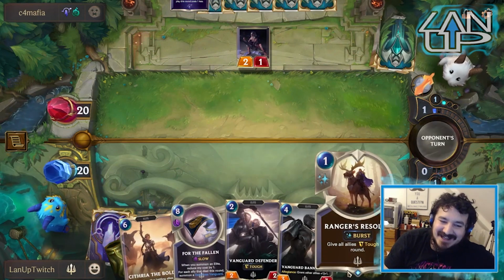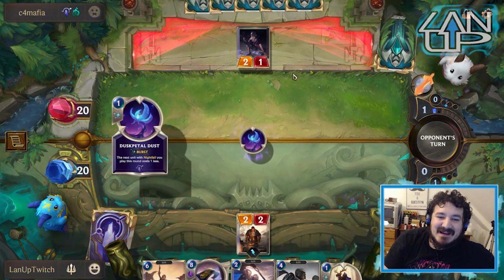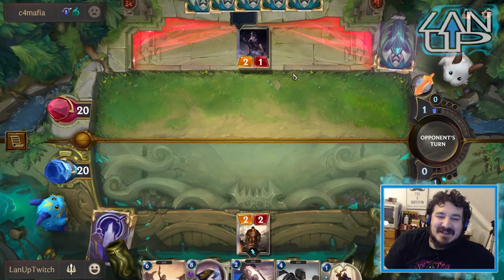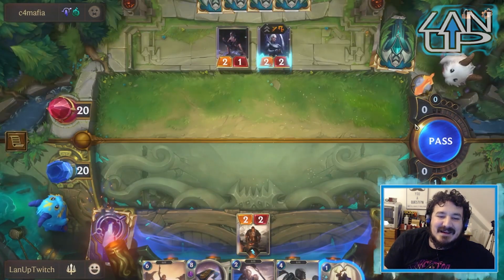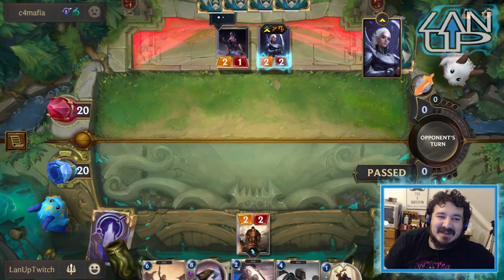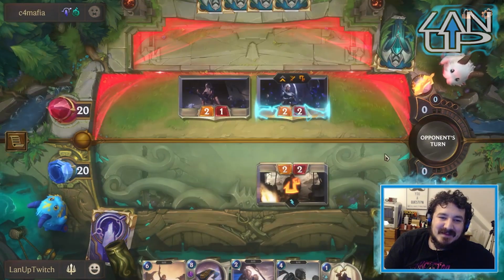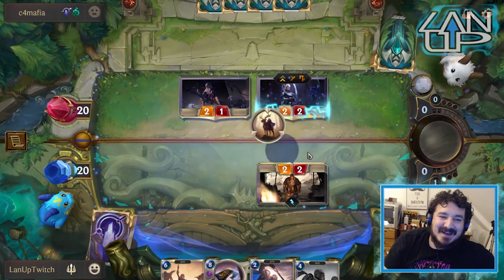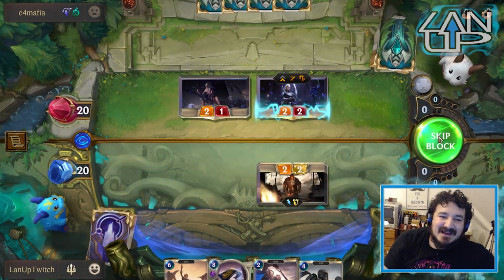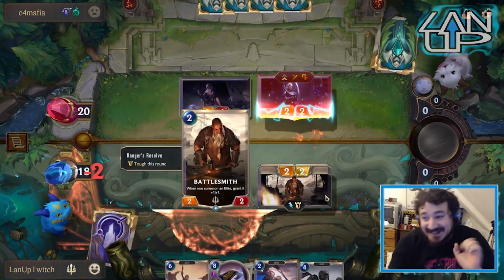I could technically use Ranger's Resolve here against this trade, but I'm potentially going to have to use it against Diana, aren't I? Yep. Because let's face it, we have to keep this man alive. I should have probably been waiting in case that was going to happen. I really didn't want to have to use Ranger's Resolve this early, but if it's what's going to help us get through this as well as killing this Diana, let's go with that.